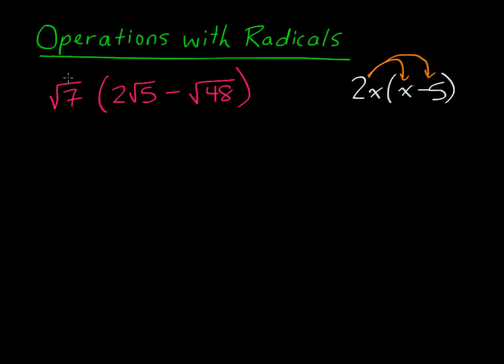So we're going to do something similar here with the radicals. We want to take the root 7 and multiply by 2 root 5. And we're going to take the square root of 7 and multiply by negative the square root of 48. Okay. Now, square root of 7 and the square root of 5 here are both already simplified radicals. But what we might want to do is simplify the square root of 48 here first before we multiply through, because that would mean that we're working with smaller numbers instead of having to deal with whatever 7 times 48 is and then having to simplify that radical. So let's try and simplify this first so that we can work with the smaller numbers.